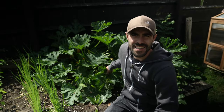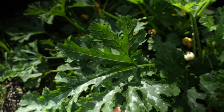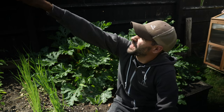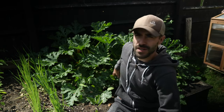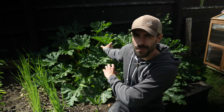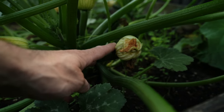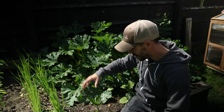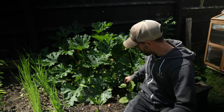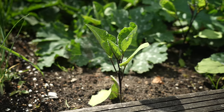Over the back here are the courgettes. Last year I made the mistake of putting the courgettes at the other end of the veg patch. Because they got so big, and this is a south-facing garden where the sun comes around from the east and sets in the west, they blocked out all the light for the rest of the plants and nothing else grew well. So I've put them at the far back of the flower bed so they can get big and the rest of the stuff still gets all the sunlight. In between the courgettes I've got some aubergines — they're getting a bit smothered by the massive leaves of the courgettes, but I can cut some of those leaves back to free up space for the aubergines to grow.